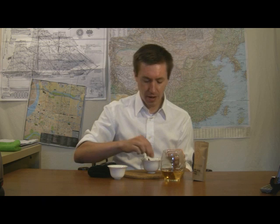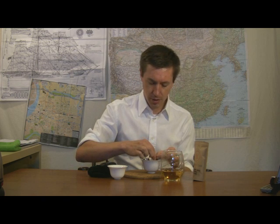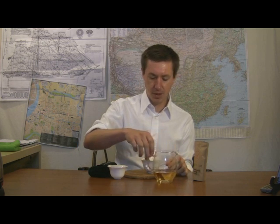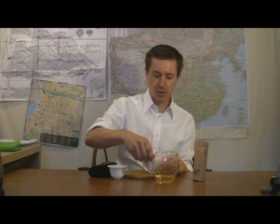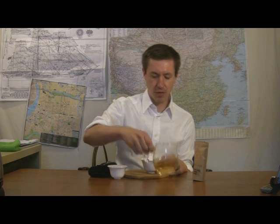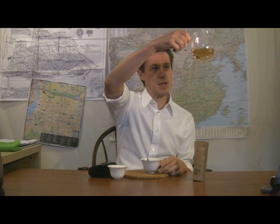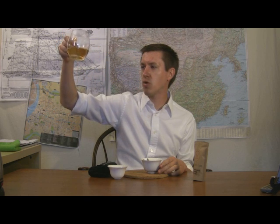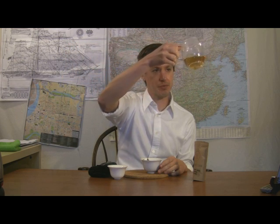And I should also say, yeah, younger. These tend to be fairly tender leaves, not as thick as some can be. So I'm going to leave that there. Move on now to the liquor and give that a swirl and hold it up to the light. That is a fairly yellow color, moving off to a light tinge, more of an orange-brown type of color there.